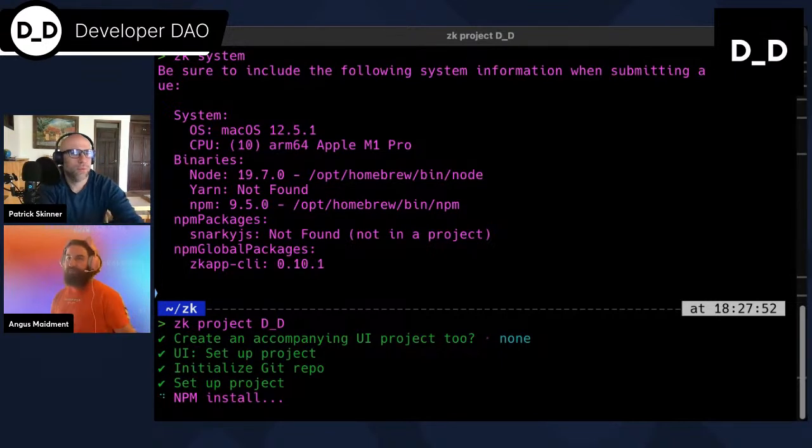While it's doing that, one of the questions I'll ask is: are you going to have to get any specific token or anything like that in order to operate your zk app? If so, where do you go? How does that work?